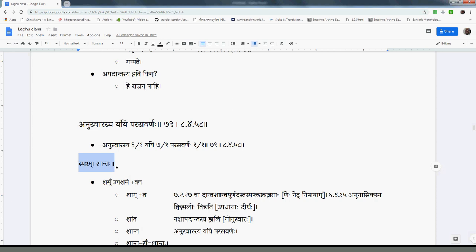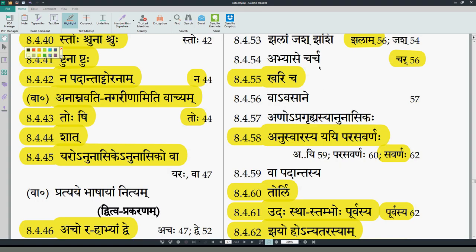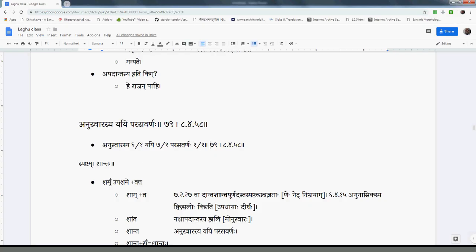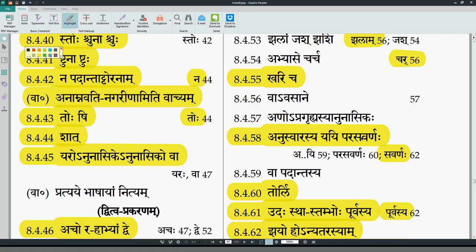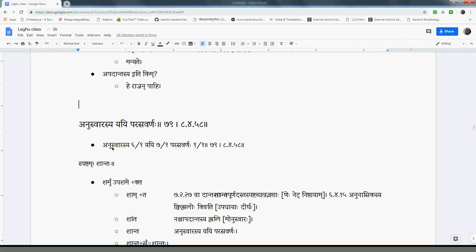And what does he say? Laghukara's vritti is spashtam, it is clear, nothing else. Meaning what? Nothing else is the anuvritti here. See, you don't see any anuvritti here. Parasavarna, even if there were to be an anuvritti, Parasavarna would replace that Purva Savarna, if at all there had been any Anuvritti. But by saying Spashtam, what is he saying? No need to explain because this is the entire Sutra. Sutra Vritti is same as the Sutra, there is nothing else. As in, of course, Purvatra Siddham, all those will be there. But they have no implication per se here in this Sutra. We have seen those implications in the other Sutras in Laghu itself.